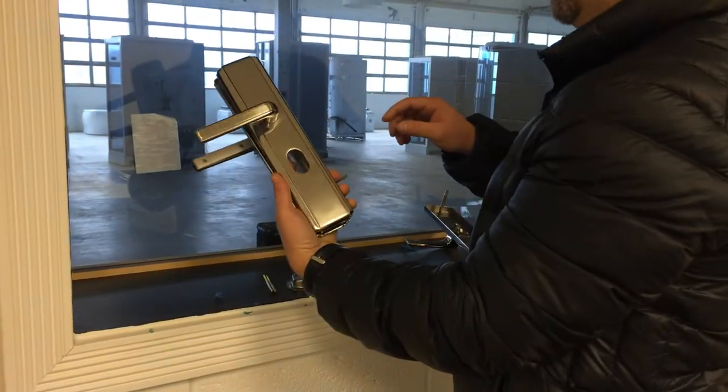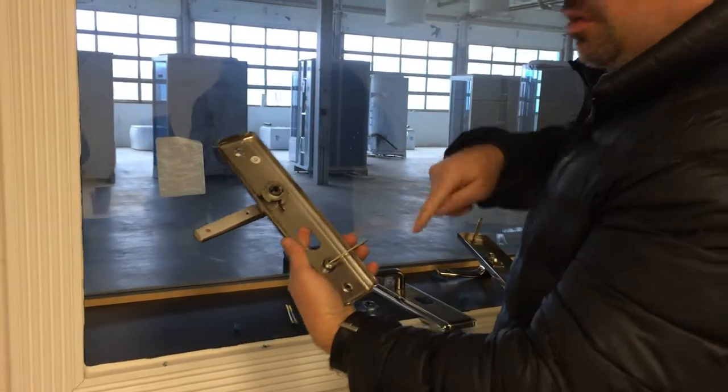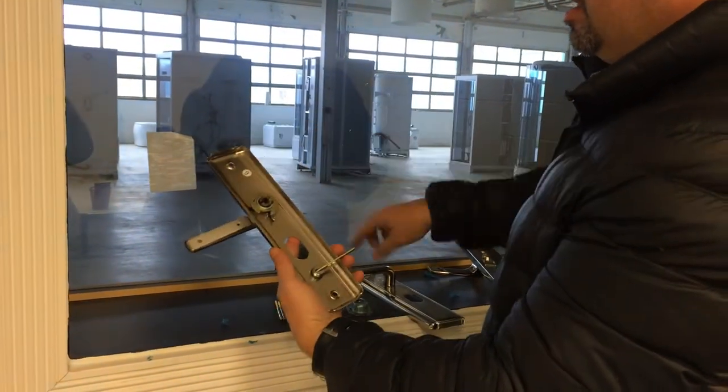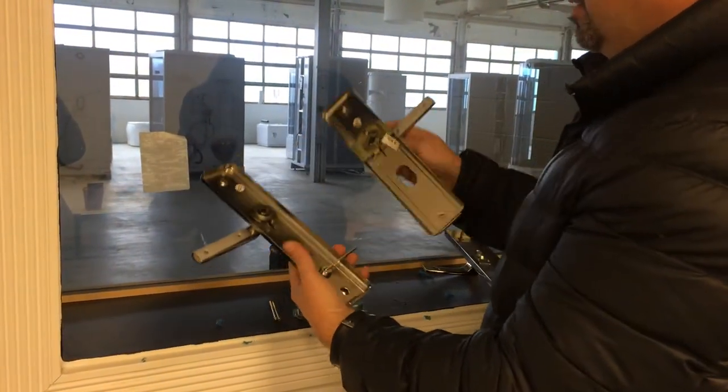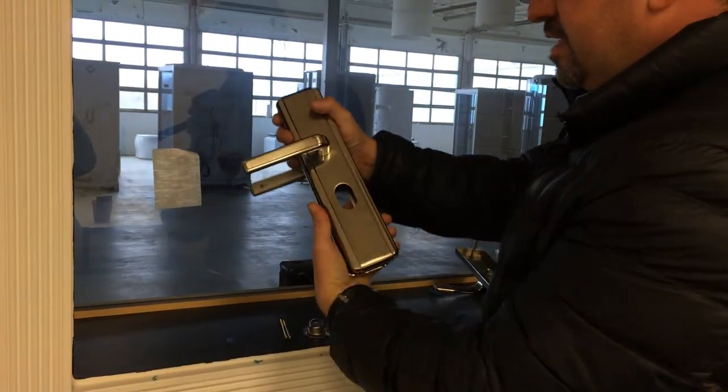Here are the door handles for the left side — this is the dummy side. On the dummy side, you're going to have those two holes in your door, which you showed in those photos. This is where the mounting bolts will go through. Just as you did on the right side, those two bolts will hold this door set in.